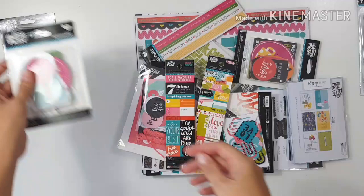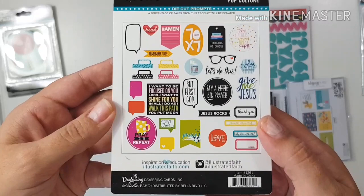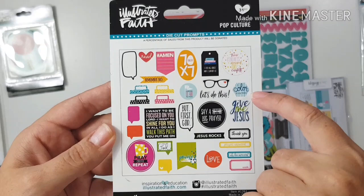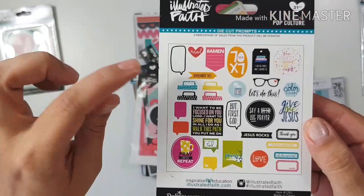Okay. Then it looks like I've got one more embellishment pack. So this is called Pop Culture Die-Cut Prompts. So if you see on there, amen, let's do this, color in my Bible, give me Jesus, thank you Jesus rocks. Oh, this is really beautiful. I love those tabs. And I love that speech bubble as well. That's really cute. And the glasses. Everything about this I really like.